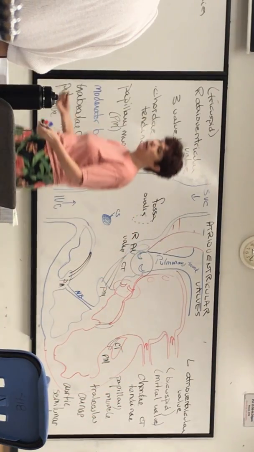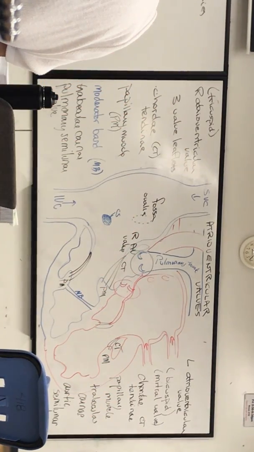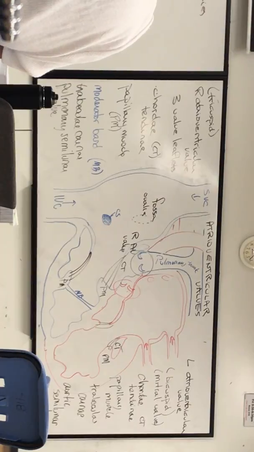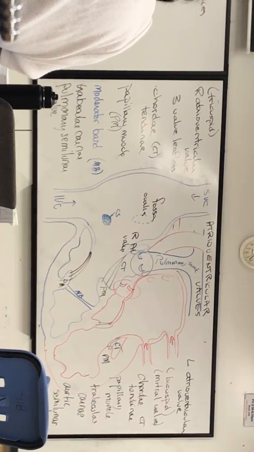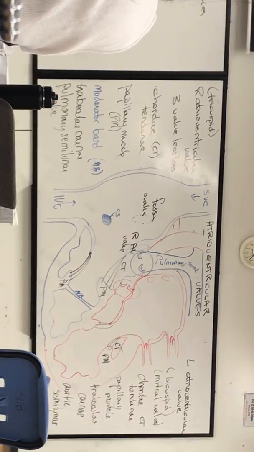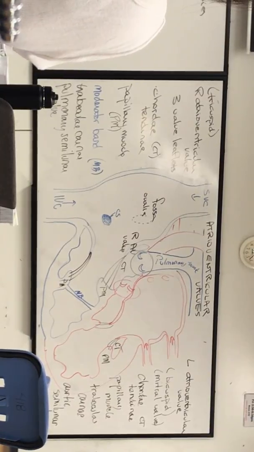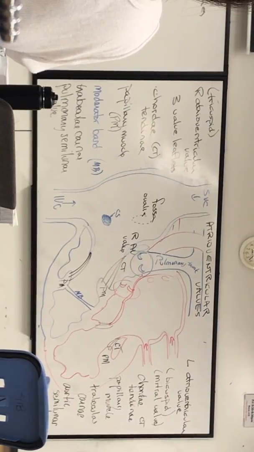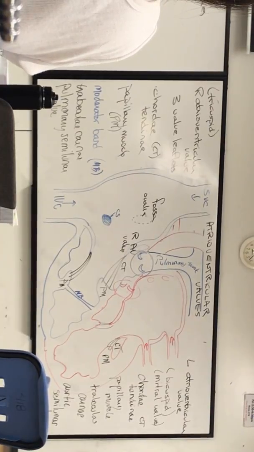So the atrioventricular valves are hanging down into the ventricles like this. Okay? Blood's flowing from atria to ventricle, and as the ventricles contract, blood flows behind them and pushes them together. Chordae tendineae and papillary muscles keep them from blowing through. All right? Then the semilunar valves are angled in this direction. Pressure from the ventricles pushes those valves open, and as the ventricles relax, blood flows back towards the heart, fills up those little cusps, and closes them.